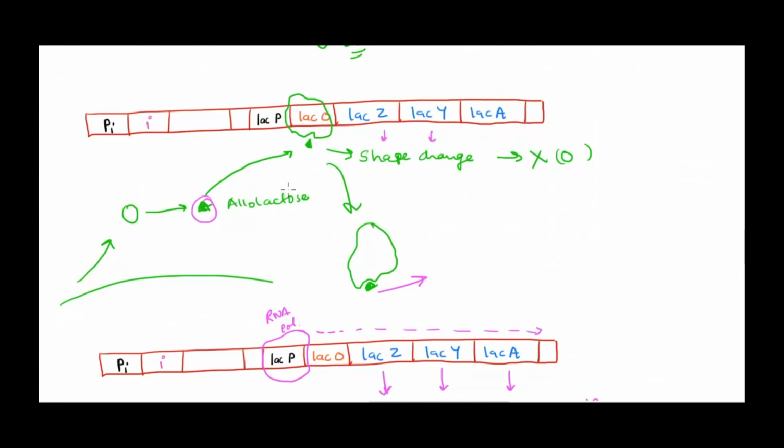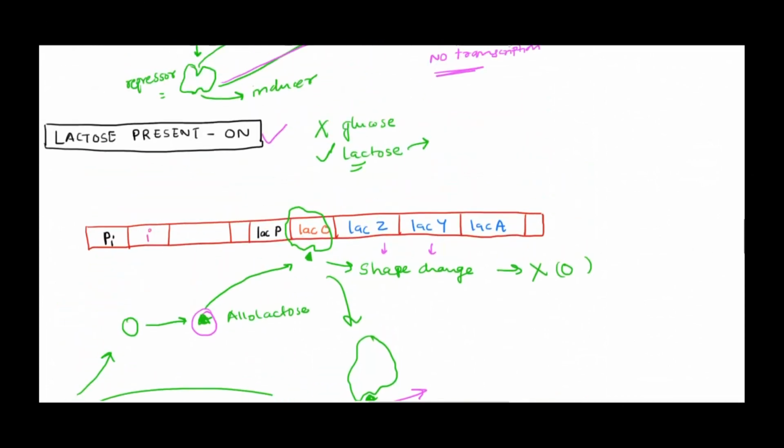How is it possible that beta-galactosidase and permease are already present in the cell to allow these molecules to enter and convert lactose into the isomer? Right? How does this happen? Now this is called the lactose paradox.